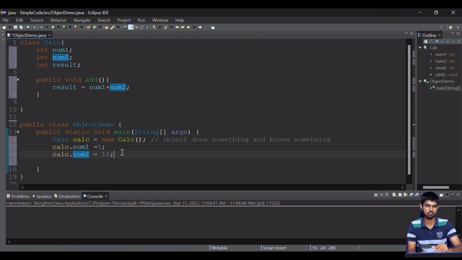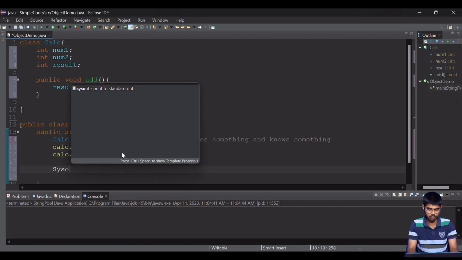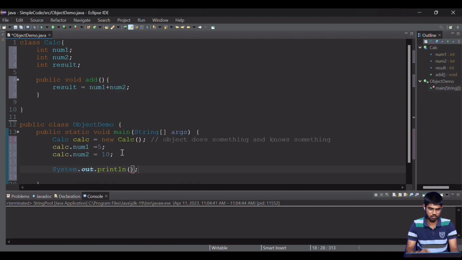Now we assign the values to those variables, and I want to print the value. Inside print, I want to print the result.